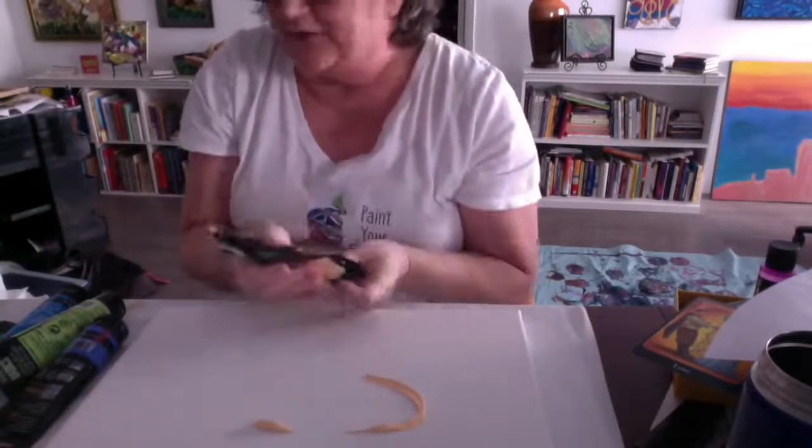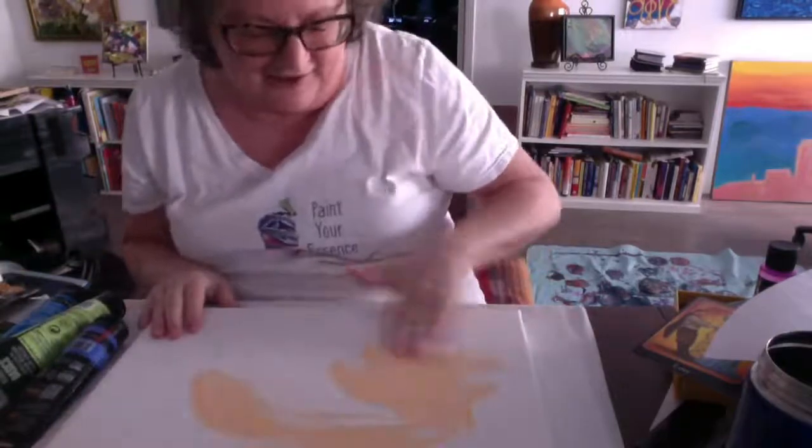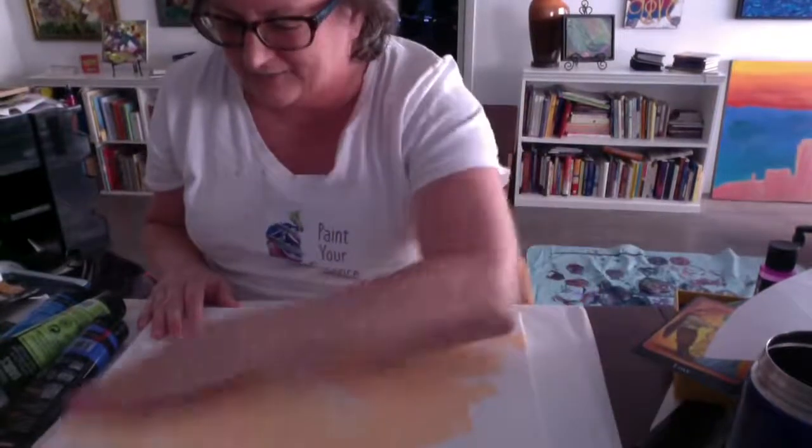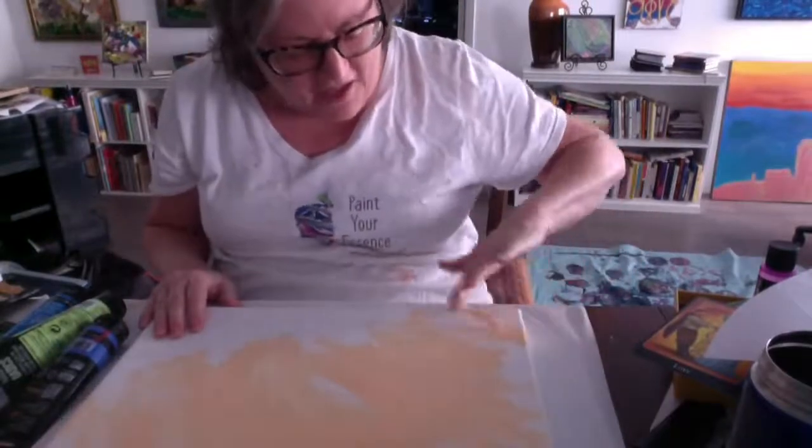So I'm just putting some on the canvas and going to start using my hands and see where it goes, letting it flow, so I can play. My friend Stephanie from the Burbank Art Association is looking for monarch butterfly artwork. So I might just make this into a painting like that. See, I love getting the paint on my hands. It's almost like when people love to read and love touching the actual pages of the book.